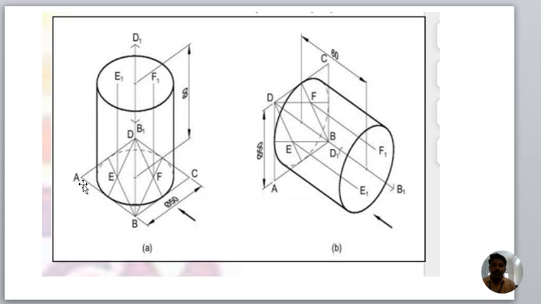It means first of all draw A, B, C, D with 30 degrees to the reference plane, AB and BC at 30 degrees to the reference plane, and mark the D point from A to B and B to C with the radius, cutting the arc to obtain the D point. Then take the shortest distance. Here the shortest distance is BD. AC is the longest side and BD is the shortest side.